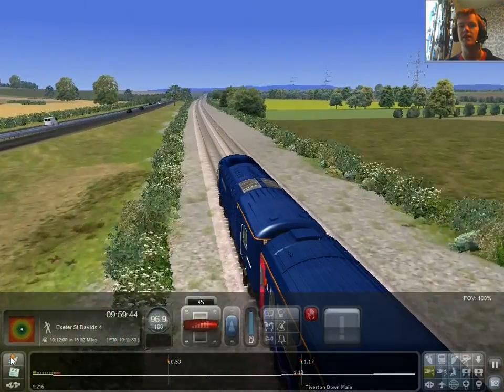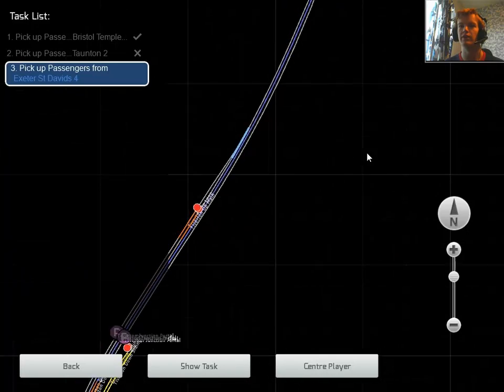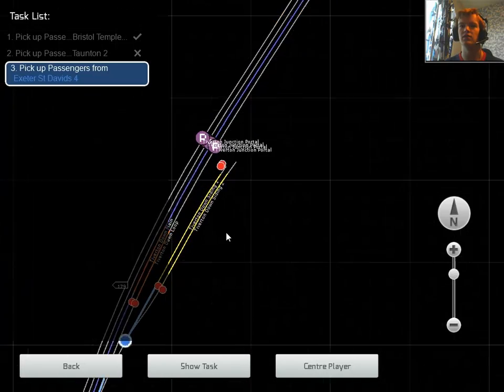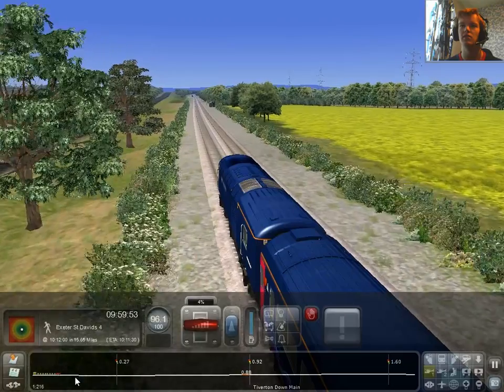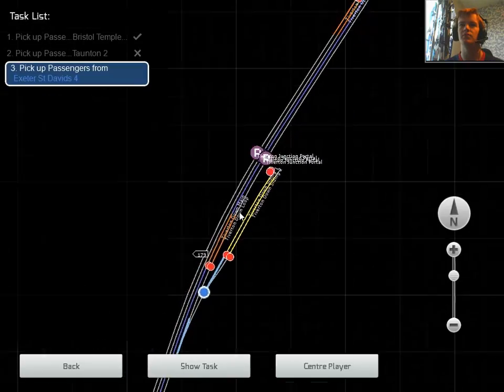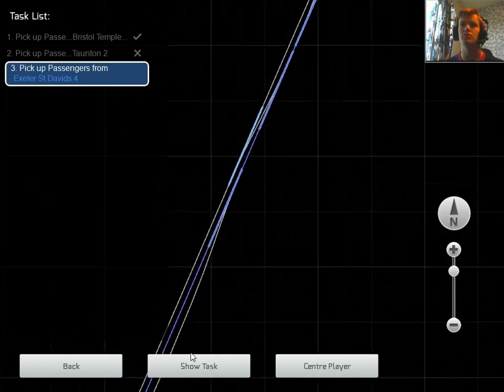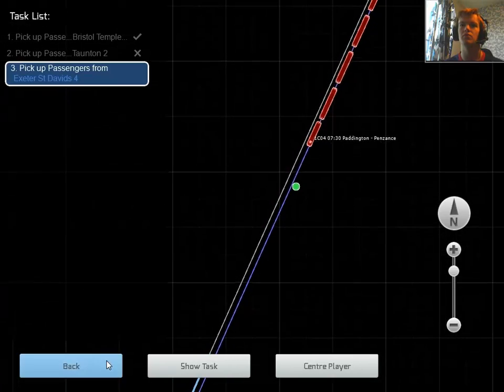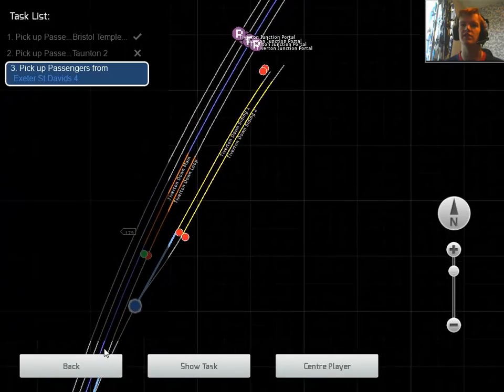And there's the Tibbeth Down Main coming up here. I assume we're going down the right path. If not, then God help us. Is the light ahead of us green? Yes, it is.